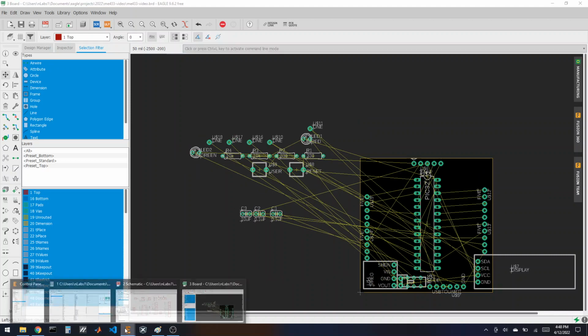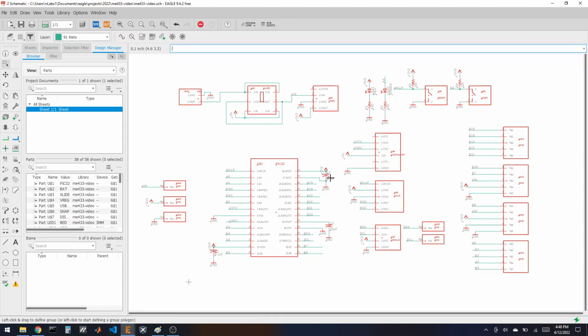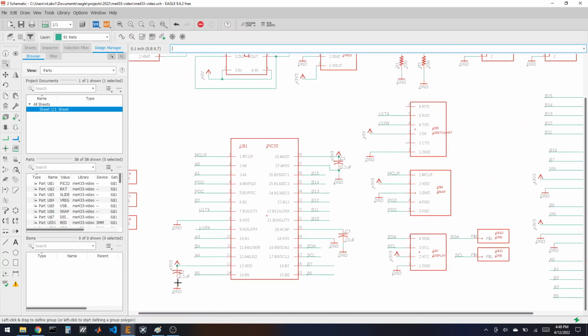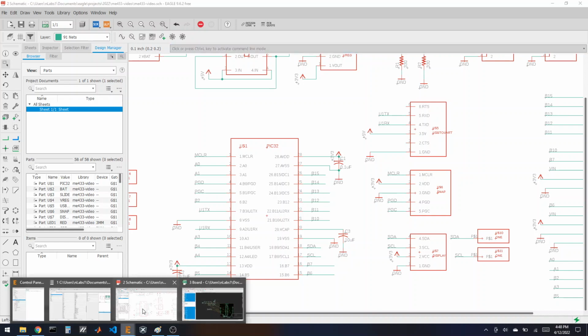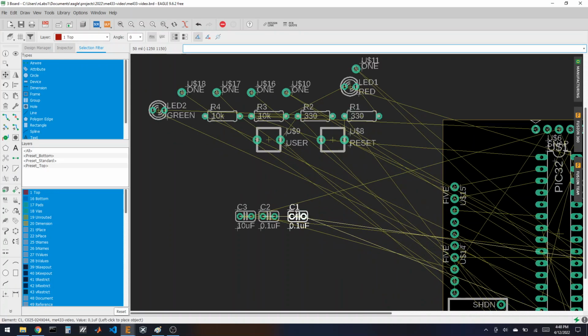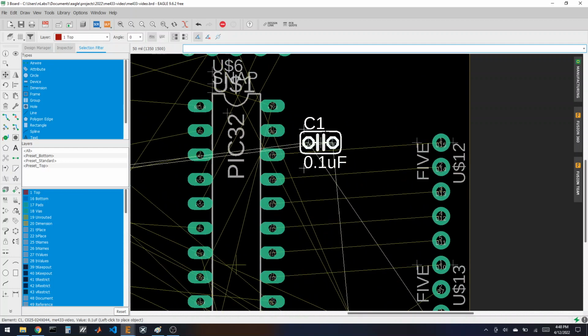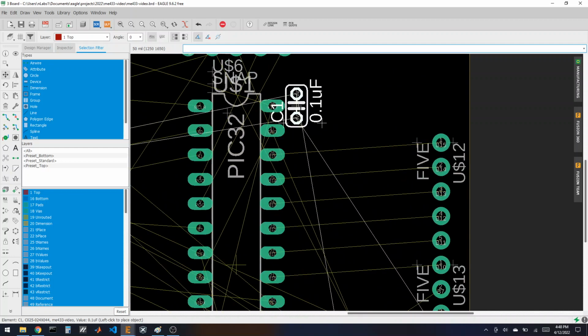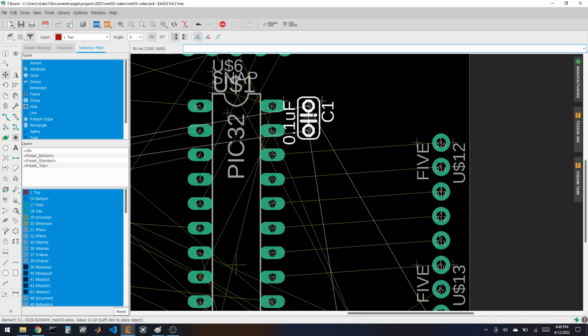My capacitors are supposed to go very close to the PIC. So let's see, C1 in the top right, C2 in the bottom left. So you can see how we know that the top right pin of the PIC is 3.3 volts, and the top pin of this capacitor is 3.3 volts, but it's not drawing those yellow lines there.